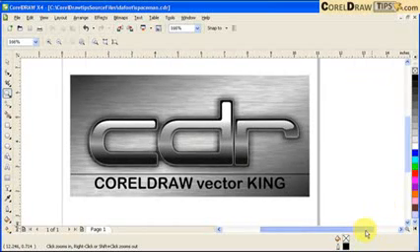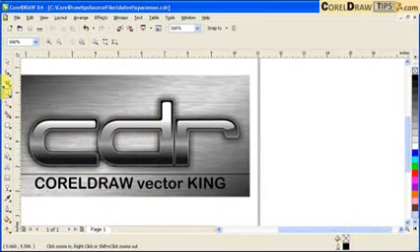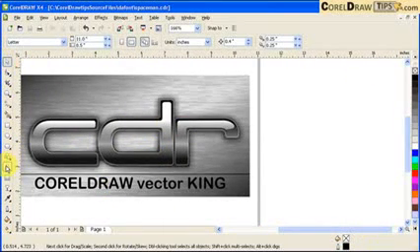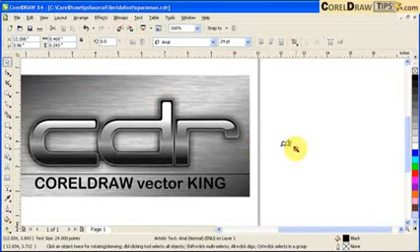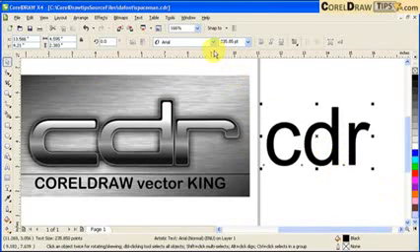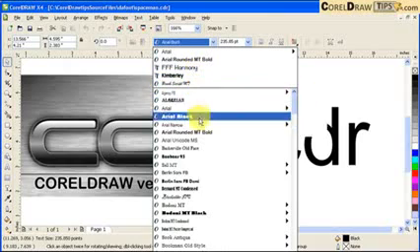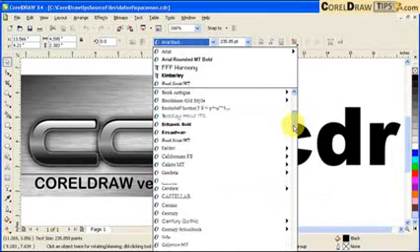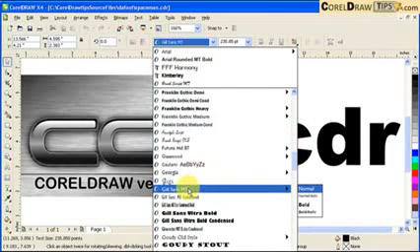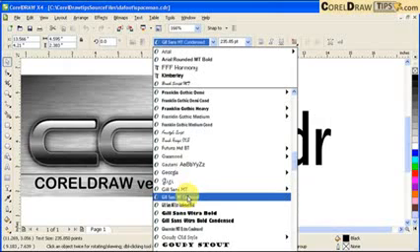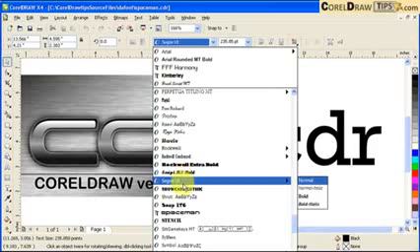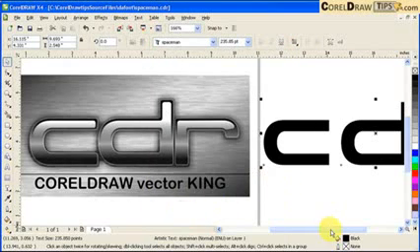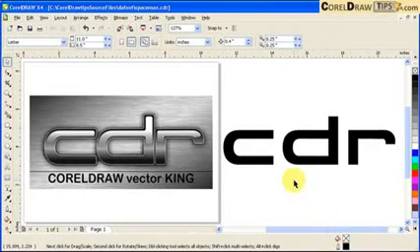So first of all, I know this font would be the Spaceman, and I already installed it. So first I'm going to type CDR, and I'm going to enlarge it, and I'll go to my fonts here, and then I'll look for Spaceman. While I'm here, if I type in S, it will go to the fonts whose first letter is S. Okay, so that's Spaceman. Okay, so it's this one now.